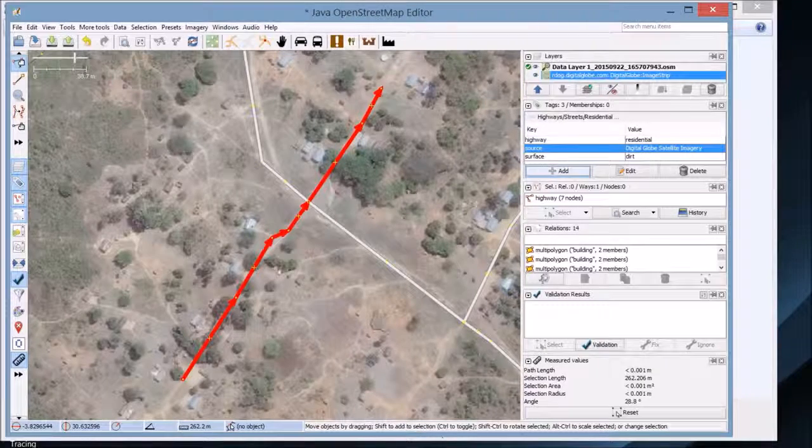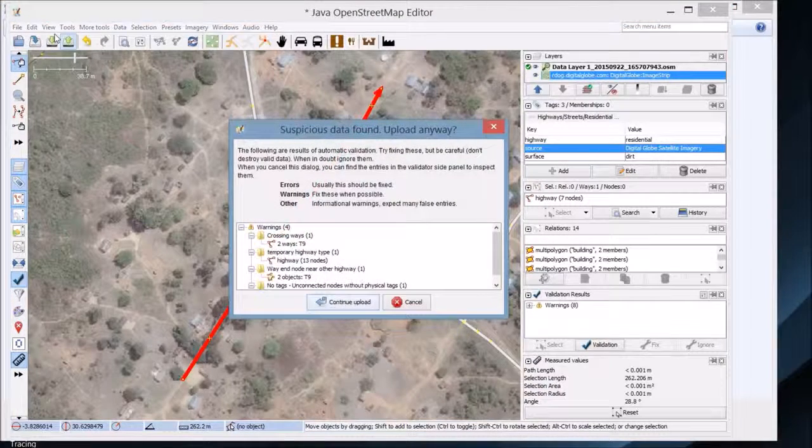Let's say after that you digitize a few more roads, and you would like to save the changes and upload them to the OSM data. Then you can click on this button right here. When you click on it, it basically runs the validation functions.